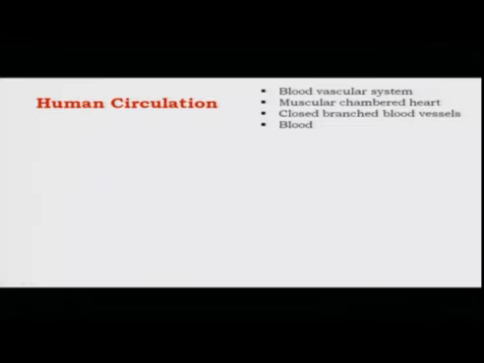And what is the medium that carries the oxygen and the carbon dioxide and the other nutrients? That is of course blood, and this blood we have talked about in great detail in the previous lecture, that was part 1 of this topic. Now, we are going to first focus on the human heart and learn about how it functions, what are its different parts and how it is optimized to carry out the process of circulation.